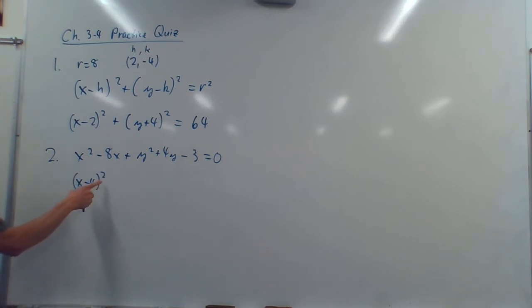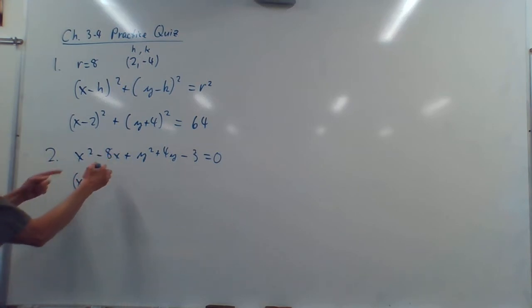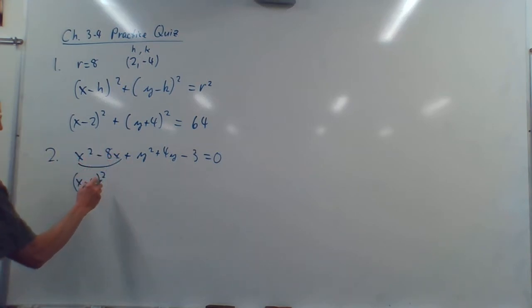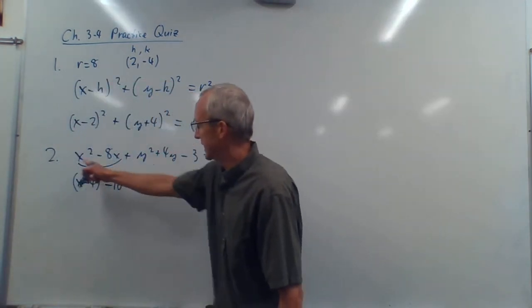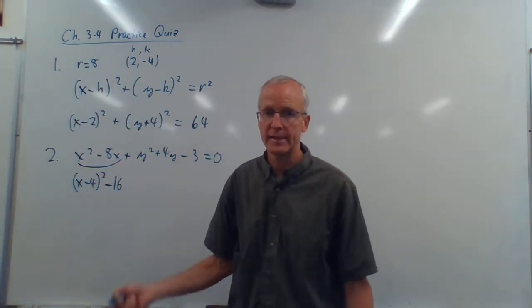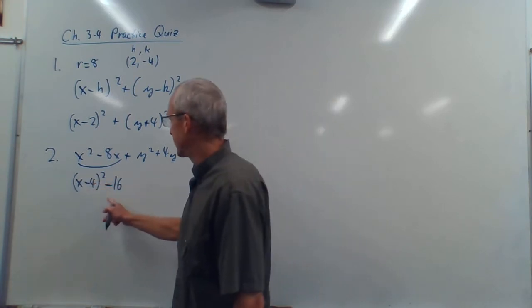And remember, when you do that, you get x squared minus 2 times the numbers all multiplied together, which is minus 8x, that's why you take a half. But the problem is then we get plus this one squared, plus 16. Well, we don't have a 16 here. We're just trying to model those two, so we've got to take away 16. Now this thing here is exactly the same as that there, right? That's the process.